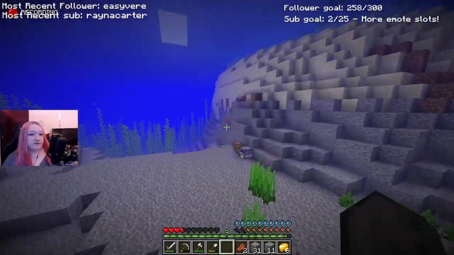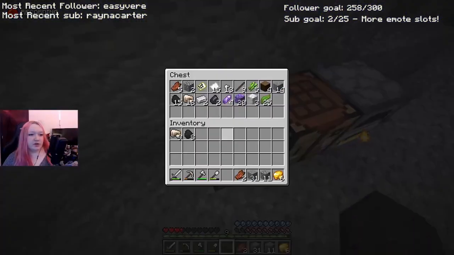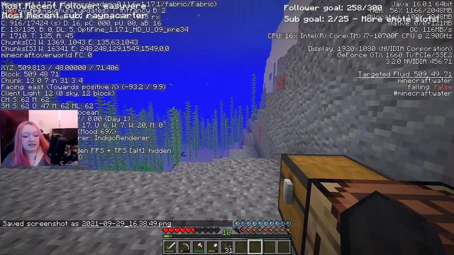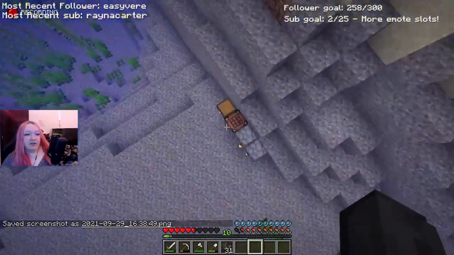Make a shitload of TNT. Bada bing, bada boom, there you go. A coal, here you go, here we go. Next thing we should do is hopefully find a village, steal a bed.